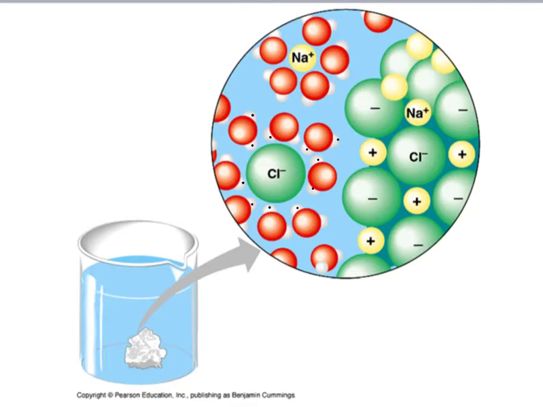Well, sodium chloride, that's table salt, has sodium and chloride. They're both ions. It's an ionic bond. Remember, that means that the sodium lost its electron to the chloride, so it has a full-on positive charge, and the chloride has an extra electron than what it normally has, so it has a negative charge.